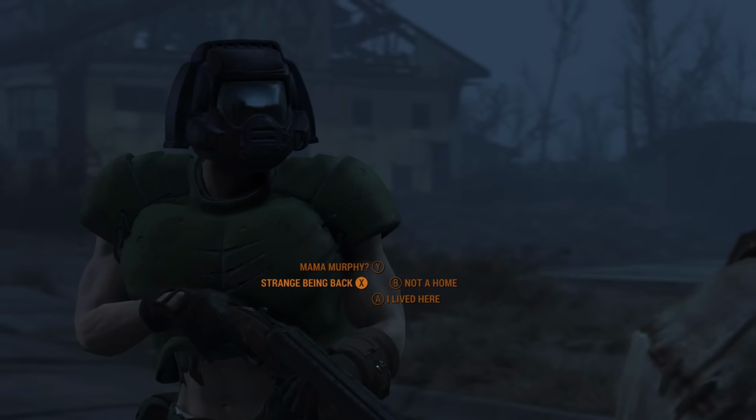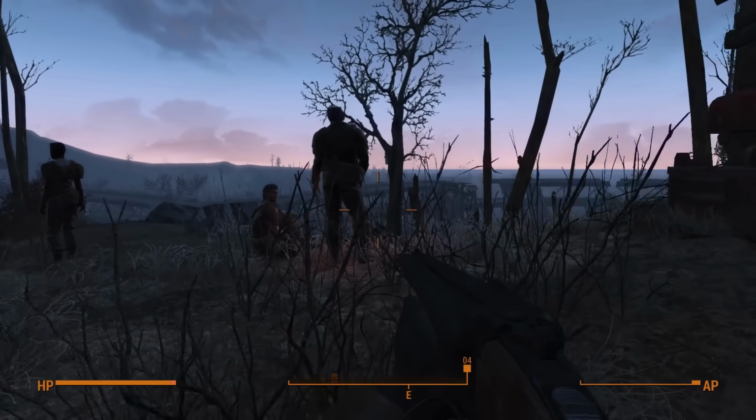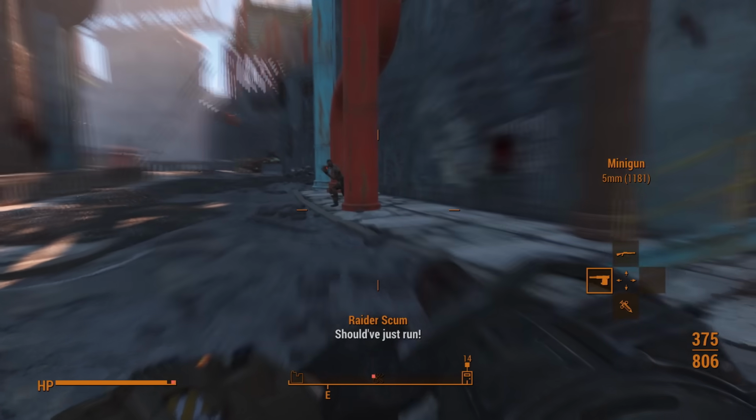Anyway, after listening to Preston's spiel for the 100th time, it's off to 10 Pines Bluff, and by proxy the Corvega assembly plant. A close quarters environment, early game raiders, and a substantial amount of shotgun shells. I think we know how this encounter went.